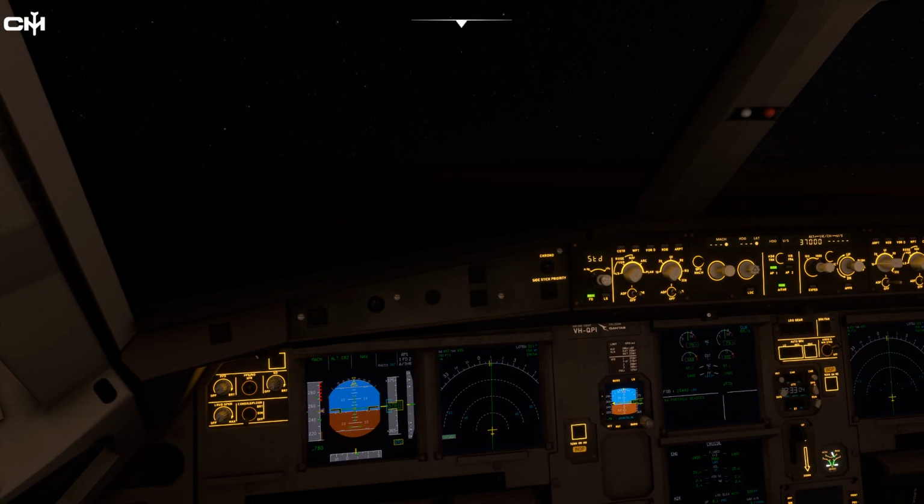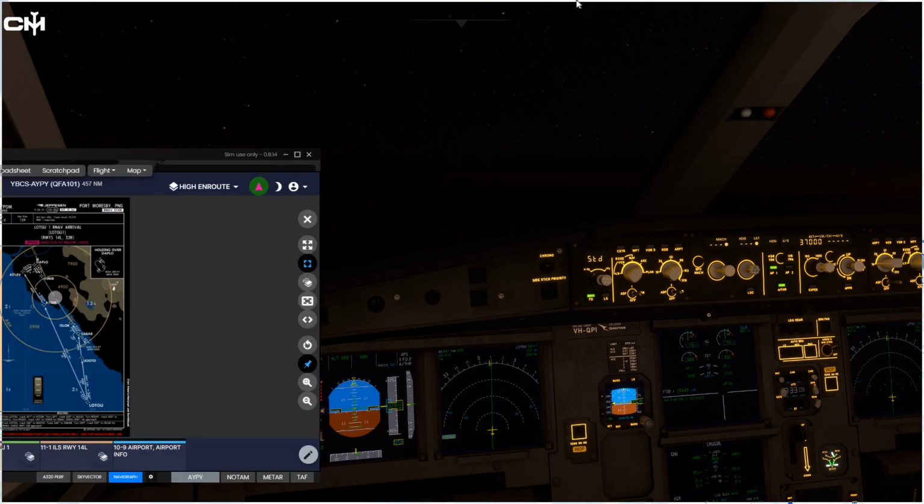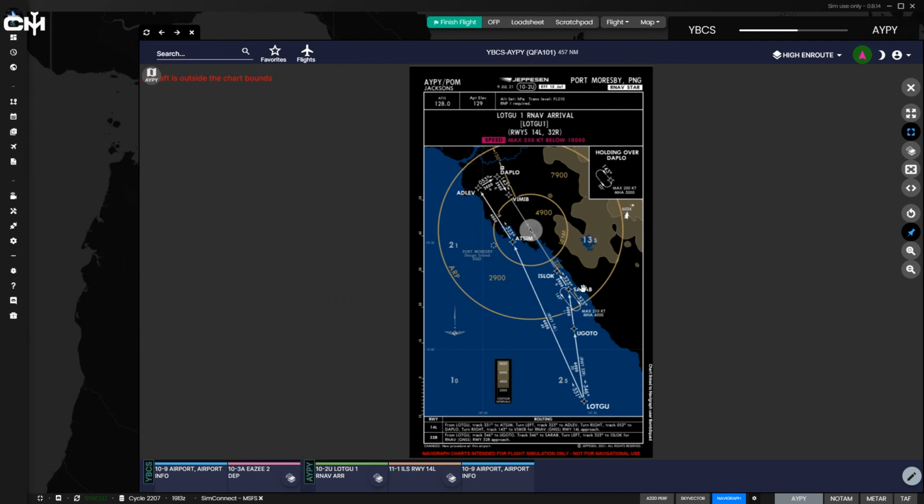Let's take a real quick look here at our arrival and our approach briefings, and then we'll get the aircraft set up. We'll be ready to rock and roll. So it is going to be the Lot Goo 1 RNAV arrival. I'm sure I'm pronouncing that wrong, so I apologize if I'm butchering it and it's making your ears hurt. The ATIS is on 128.0. I do have that tuned in, so we'll see if we pick that up while we're talking here.